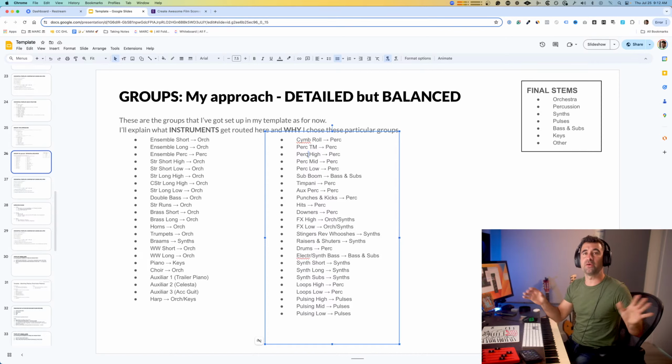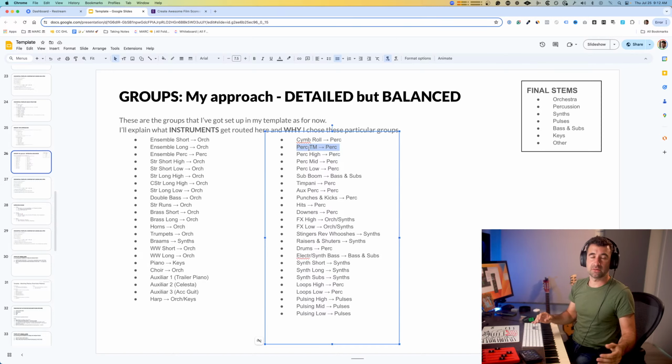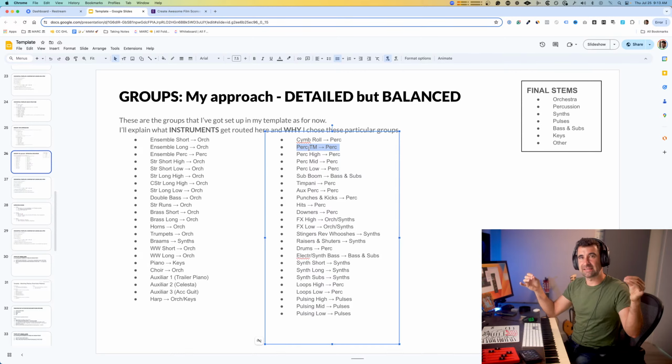My high-pitched metallic cymbal rolls go there because it's a different approach. It's maybe no compression, but different. There's more reverb, so it's different, right? Maybe it's a different width treatment, different saturation, so it goes there. It's completely separated. Also, all the top of the mix, which is higher than high: all the tiki-takas, all the rims, maybe a specific type of shakers, the top of the mix, it's going to go there.